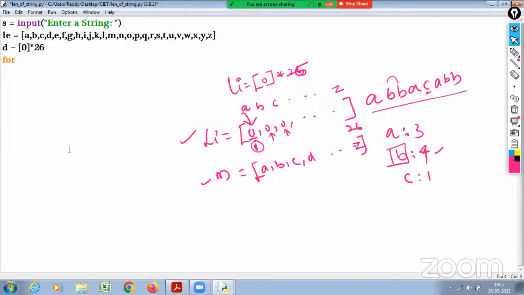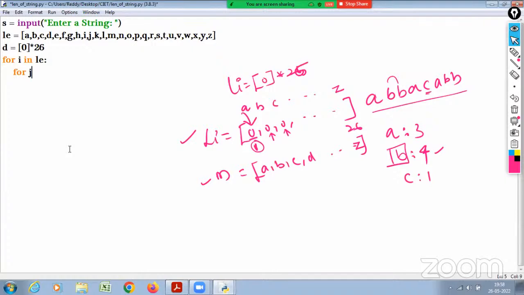Next I will use a loop: for i in LE. For i in LE means the first letter will be picked, A, and I will pass the inner for loop with j.